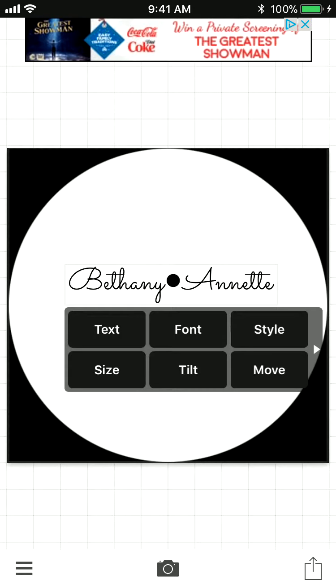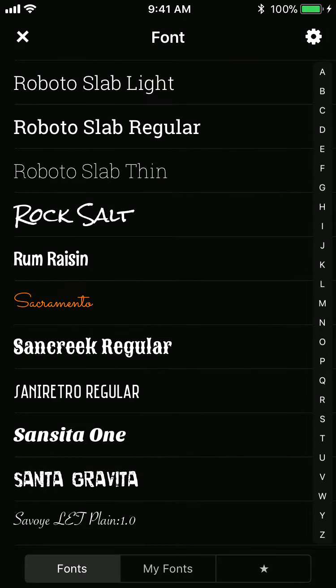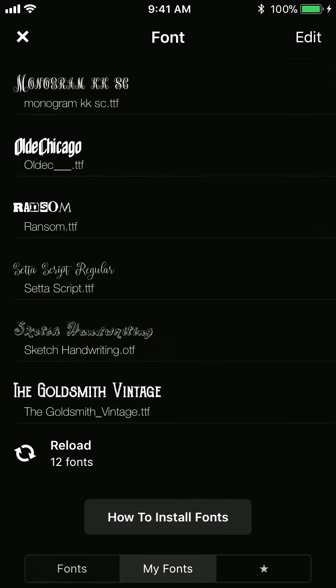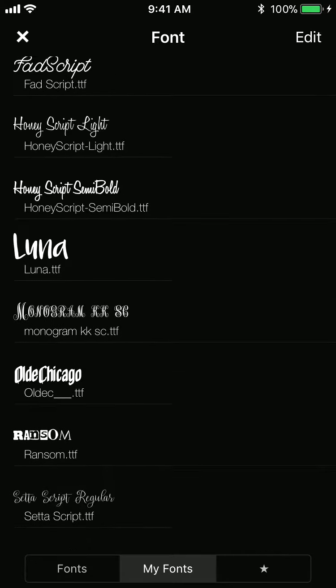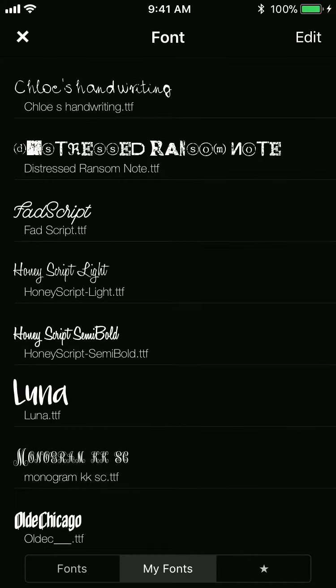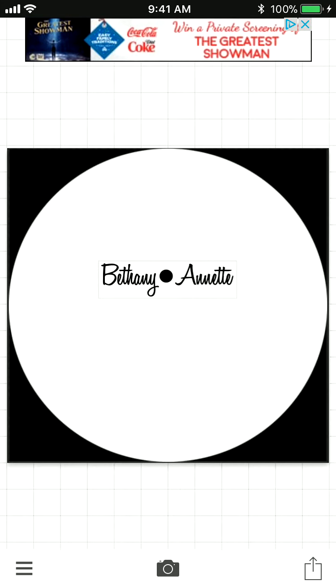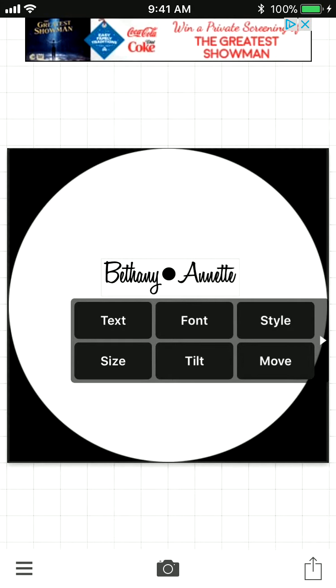And let's go to my fonts. And I like the one that I downloaded better than that one that's there. So, and I think this is why I did the smaller dot. I think it looks better with this particular font.